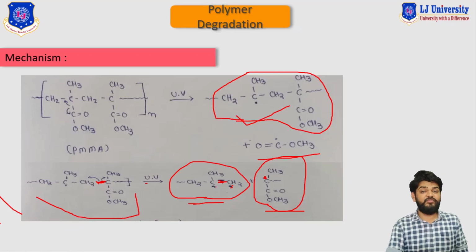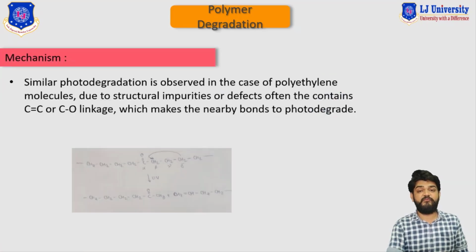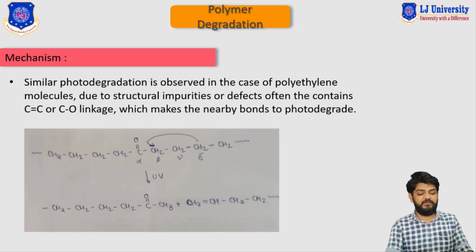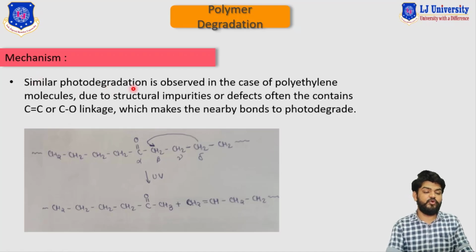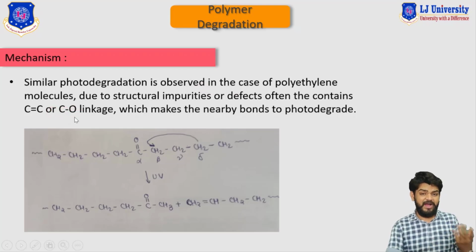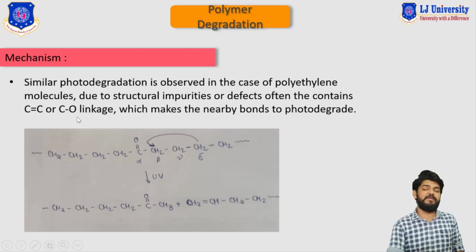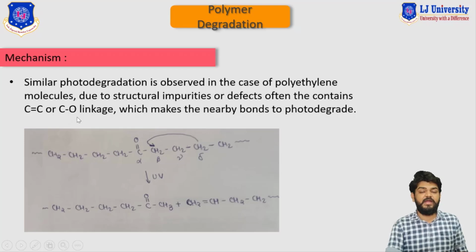A similar kind of photodegradation is also observed in different compounds. As you can see here, I am representing one more example of the largely known polymer polyethylene, right? We have already understood what we mean by polyethylene. It is the polymer made up of ethylene monomers, right? So as you can see here, similar photodegradation is observed in the case of the polyethylene molecule. So how will this linear chain polymer undergo the effect of the ultraviolet rays, and how will it undergo the photodegradation process?